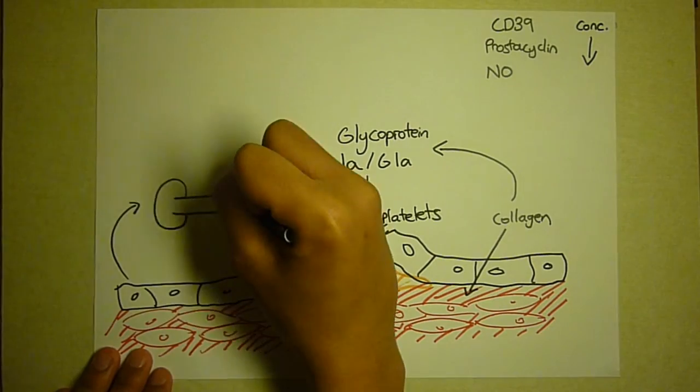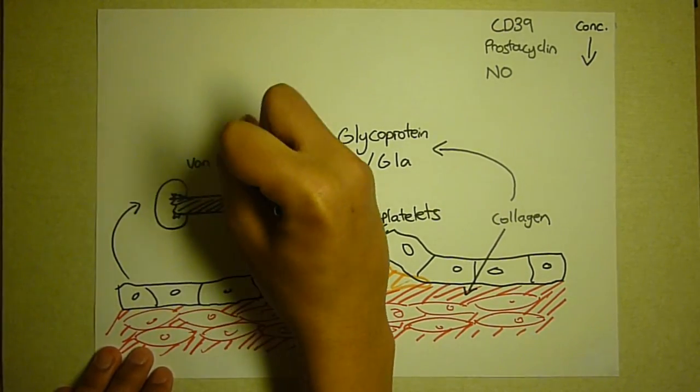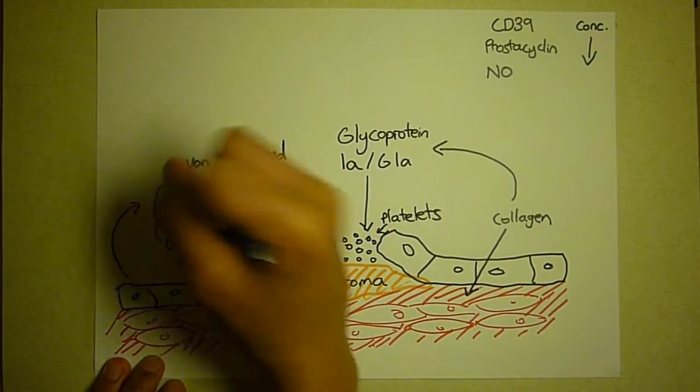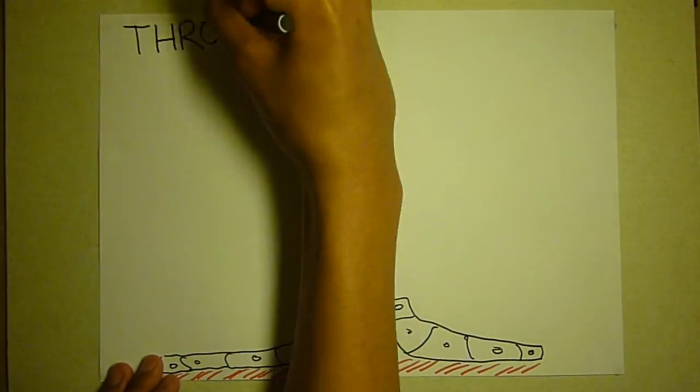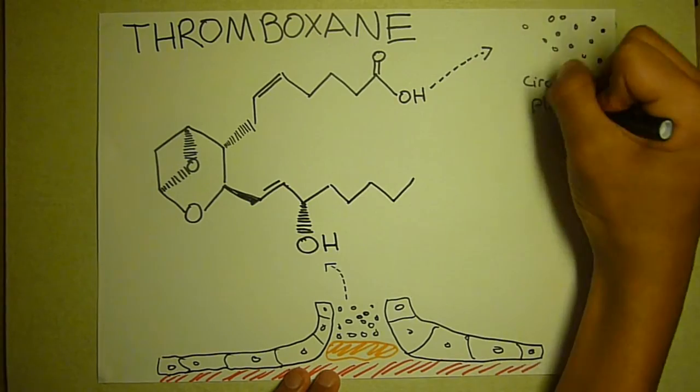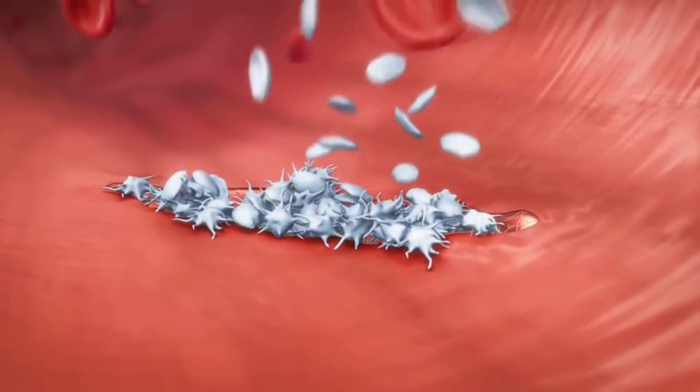Surrounding endothelial cells synthesize a chemical called von Willebrand factor, a glycoprotein that helps to accumulate the platelets together by forming covalent bonds between receptors of adjacent platelets. Furthermore, the platelets produce a chemical called thromboxane, which signals other platelets to come to the wound site. The platelets seal the rupture.